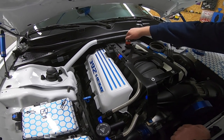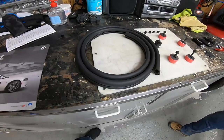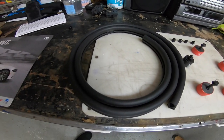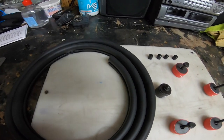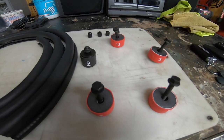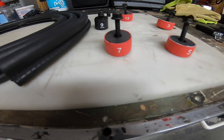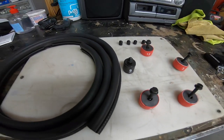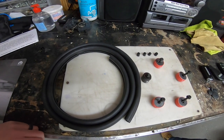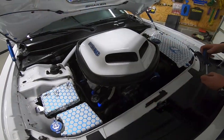So what we're going to do today is this install. Let me show you what's in the kit first before we get started. In the kit, you're going to get a brand new gasket. Since we're raising up the shaker, you got to make a shorter gasket. This gasket is trimmed and cut perfectly to fit and notched out for the bolts. For the hardware side, we've got magnetized spacers with new bolts, and they are numbered like the numbers on a clock to make them easier for placement. And then a little set of 4 caps to cover those existing shaker bolts just to black them out and make them look pretty.